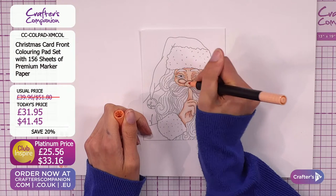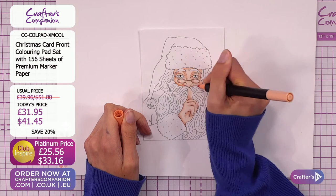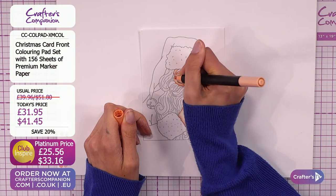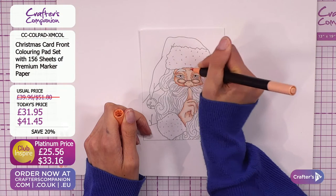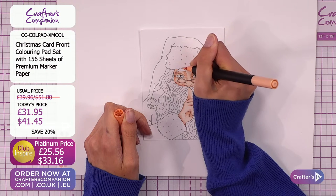So there are more boxes. Following on from portraits, there'll be flora and fauna, feathers and fur, cute characters. Then you've got the duo colour aqua pencils to come, and the duo colour wax pencils. So to answer the question, there are another 5 more instalments to come, if you like.